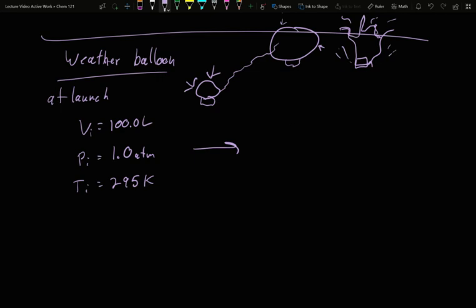we found that the final volume had gotten up to 198 liters. The temperature was 242 Kelvin. What I want to know is, what was that pressure? What was the pressure outside before the balloon exploded? Give it a shot, see if you can calculate it.